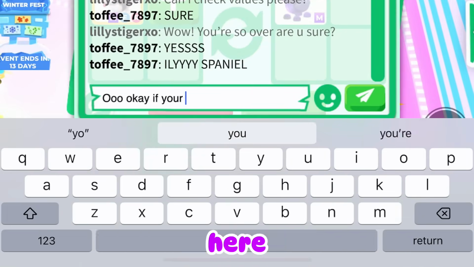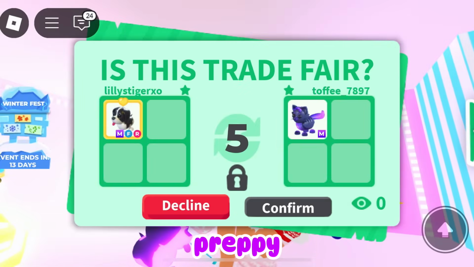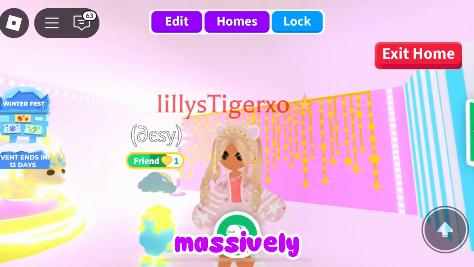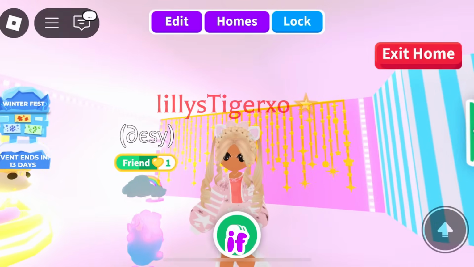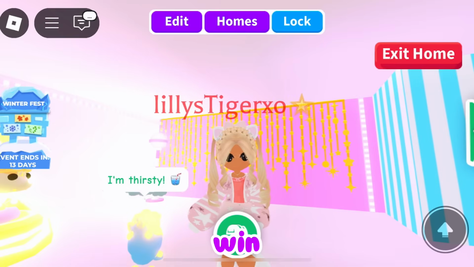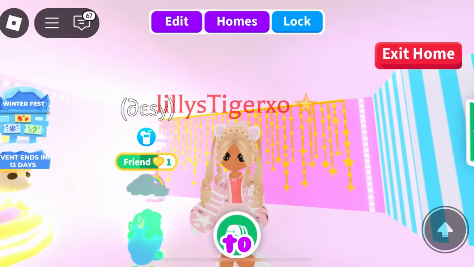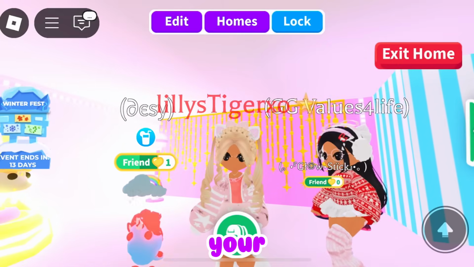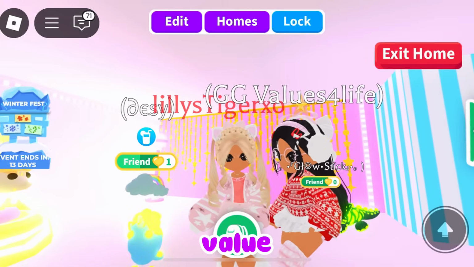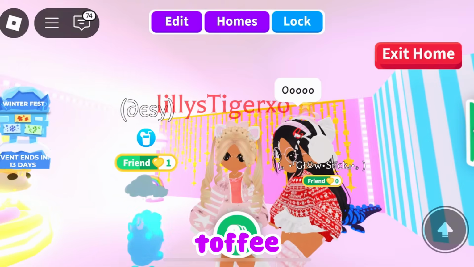But as you can see here, Toffee is wanting to do Preppy value and she is overpaying massively for my black Mega Springer Spaniel. And obviously you should do that trade if someone overpays for you because it's a huge win for you, but it's not good to be the Preppy value person in my opinion, because ultimately your inventory is just going to go down in value and you're going to lose pets like Toffee did there.